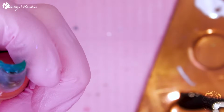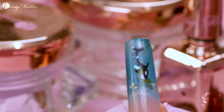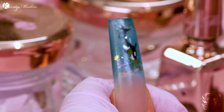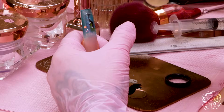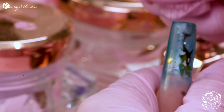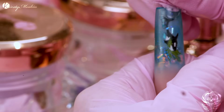Right, so we've got a bit of an air bubble there. Or two, or three. She's eating the seaweed. She's having a bit of a munch. Oh, she's a vegan. Yeah, she doesn't want to go eat human beings. I don't think they do anyway, if you don't mistreat them.